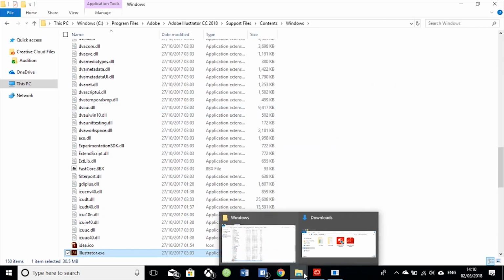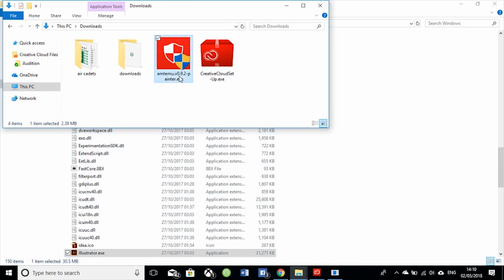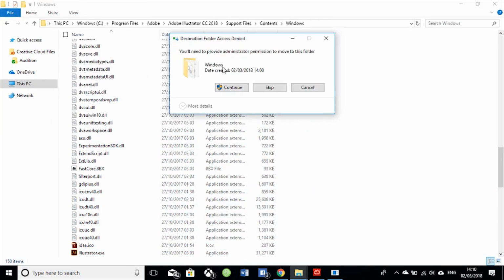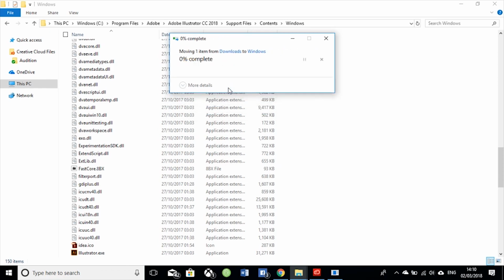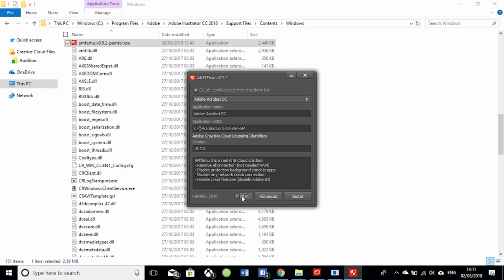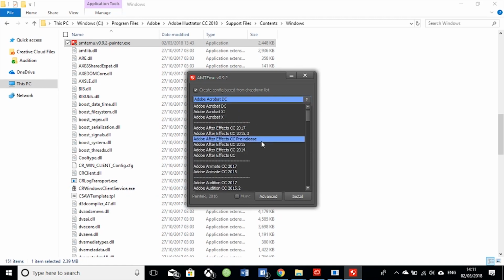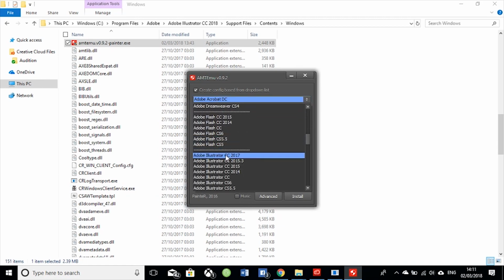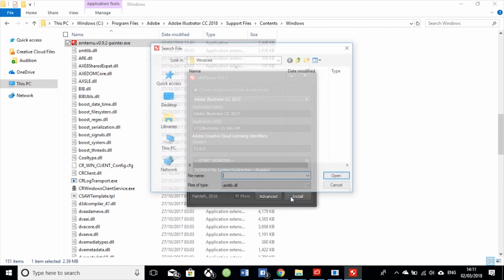Then we're going to go get the software we downloaded and bring it in. Run the software. And find Adobe Illustrator. And as you can see, it has every Adobe on here.